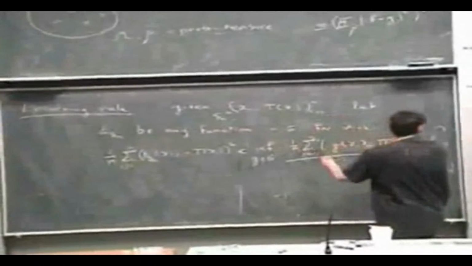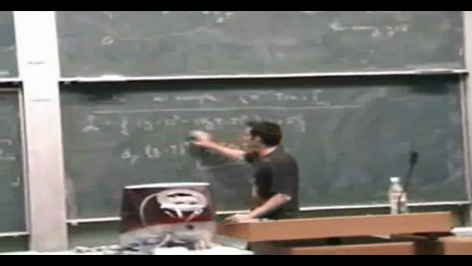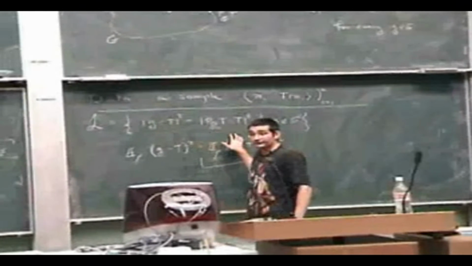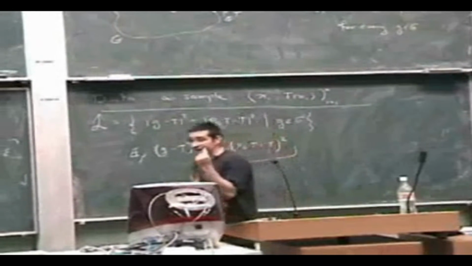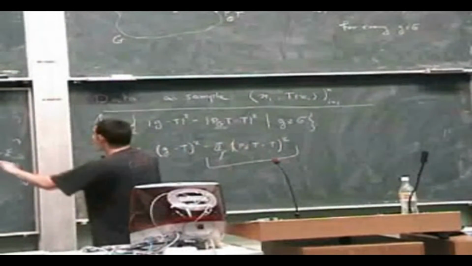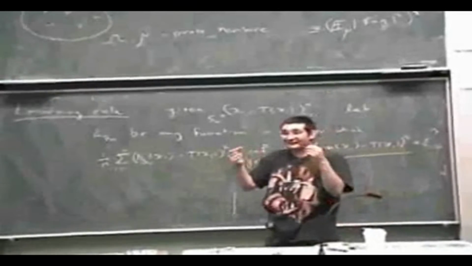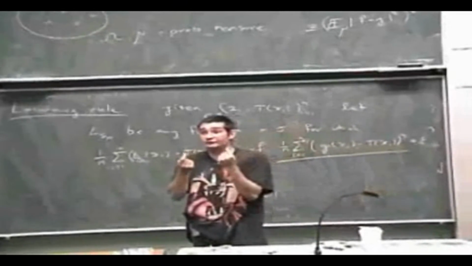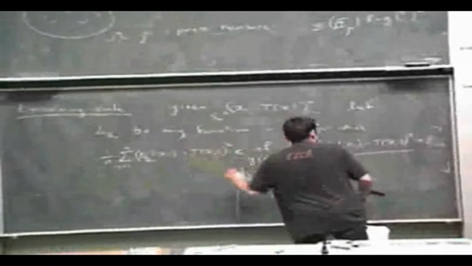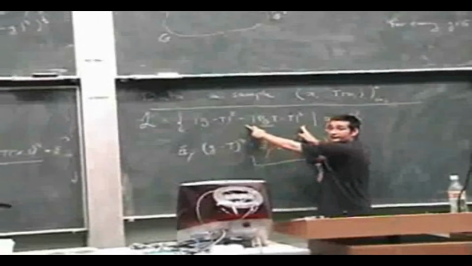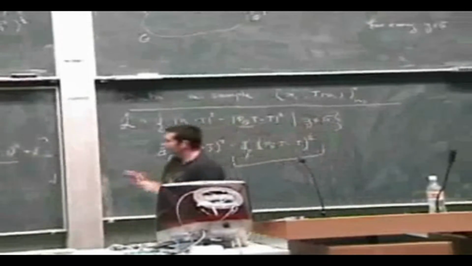Okay? And the reason for that is, what's the difference between what's written here and what's written here? In both sides, you have exactly the same term you have to add. The difference is, this is just this part without this part. But this part appears on both sides. Right? So it doesn't matter which function you take. It doesn't depend on the actual minimizer. It's true for every function you take in your class.